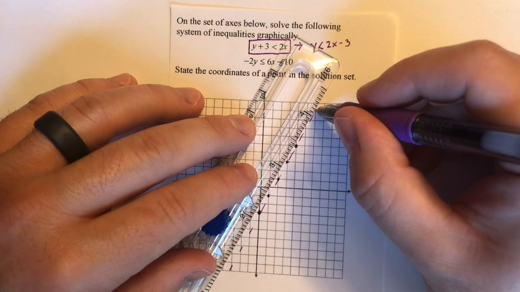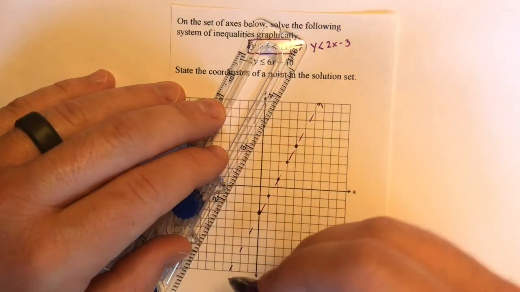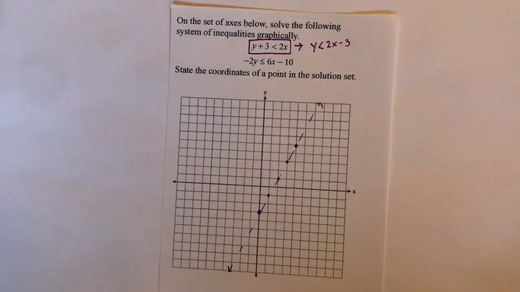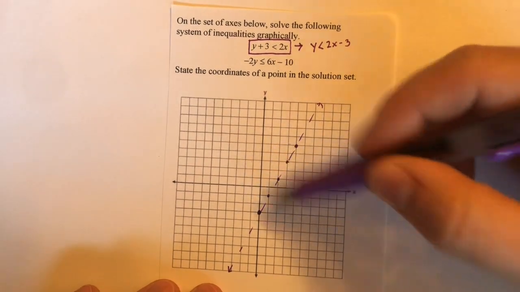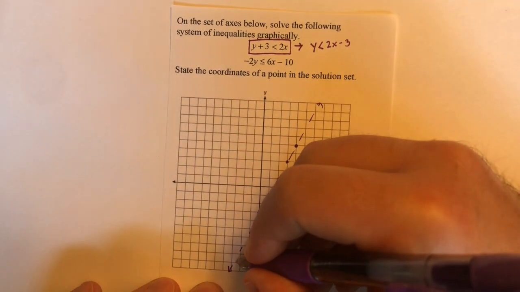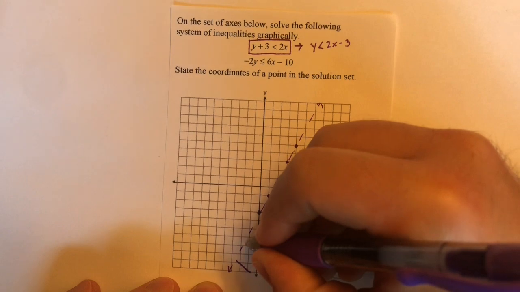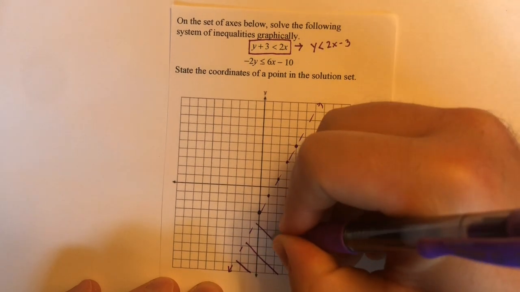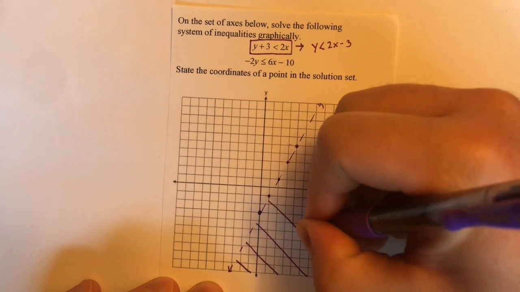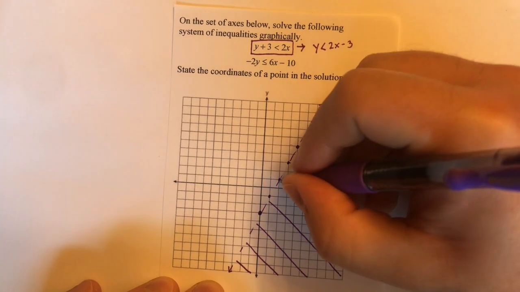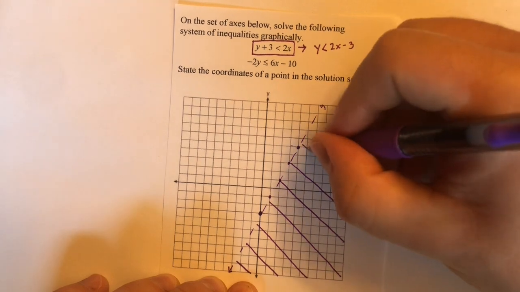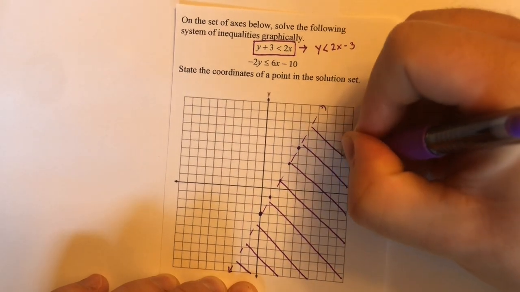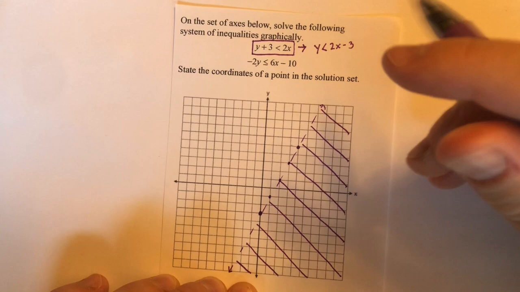I should complete that. Remember, you want to extend the line across the entire graph so you can really clearly see the shaded region that we're talking about. If I test a solution, I highly recommend it. Test either side of the line. It's clear to me though that it's going to be this side. You want to be as accurate and as detailed as possible. If you scribble here instead of drawing out these lines, your solution region will not be as clear. This is the best way to make this clear.